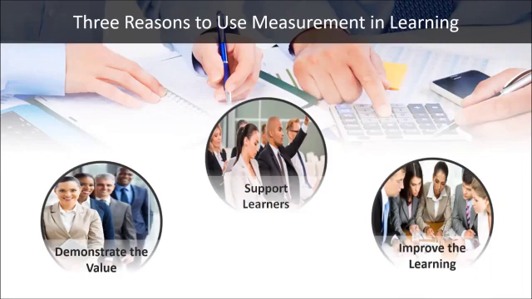Now, I've done some research with this, did some research with the e-Learning Guild a long time ago, but also when I continue to ask and work with clients, when I ask learning practitioners, what does your organization want from you? Put these in order, it almost always goes like this. First thing, our organization wants us to demonstrate the value, then support learners, and only down at the bottom do we focus on improving the learning.